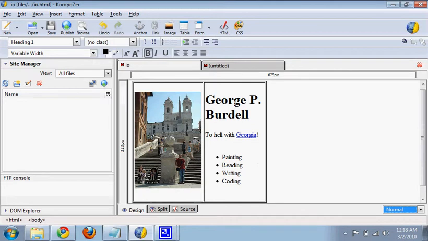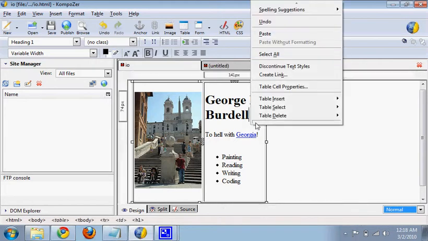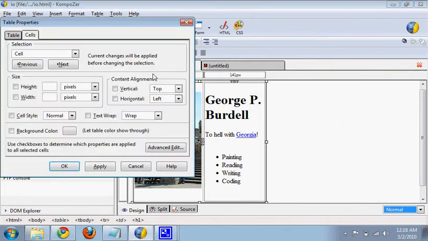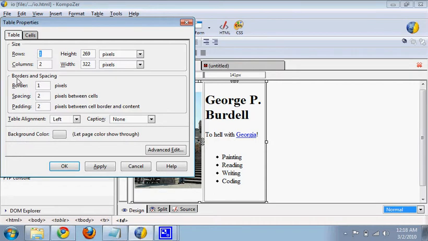Now, if you'll notice, there's a rather unattractive black and white border around it. We can get rid of that. Simply select the table, right-click, go to Table Cell Properties. Now, it'll take us to Properties for Cells, but we want Properties for Table. So, if you'll see in the Borders and Spacing subpanel, we have a border, a spacing, and a padding attribute.